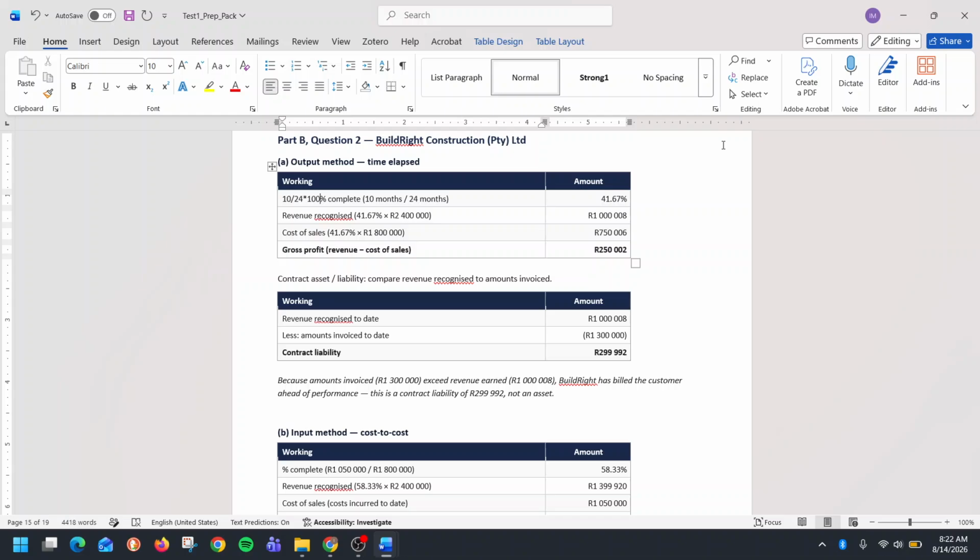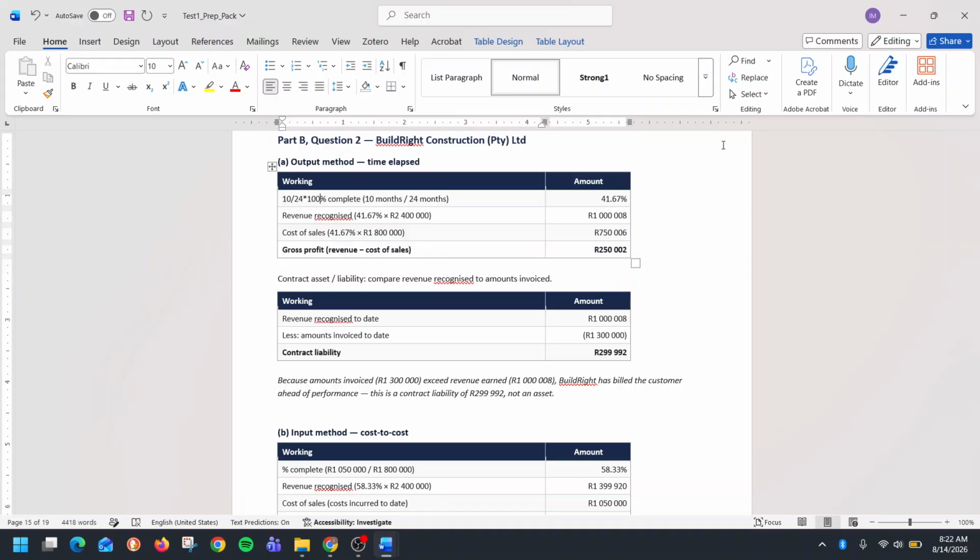Now we want to recognize whether we have a contract asset or a contract liability. Okay, there is an amount of money that we actually received versus the amount of money that we actually invoiced to them. The amount that we invoiced to them, we said to them, this is how much we feel is due to us. Remember, the amount of money needs to be due to you, or you feel like it's due to you. We invoice them 1.3. I will repeat that again.